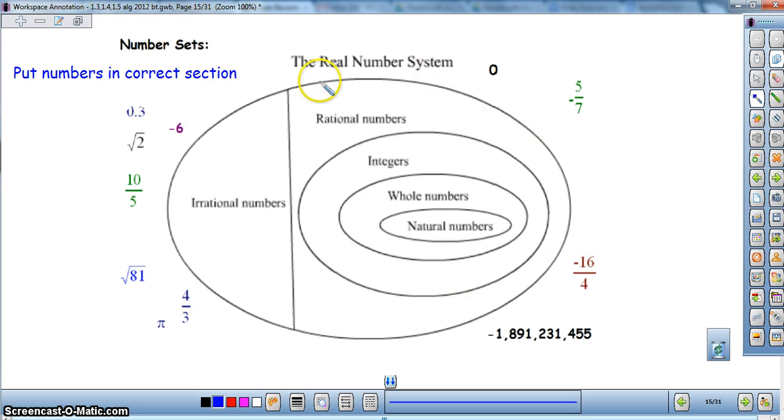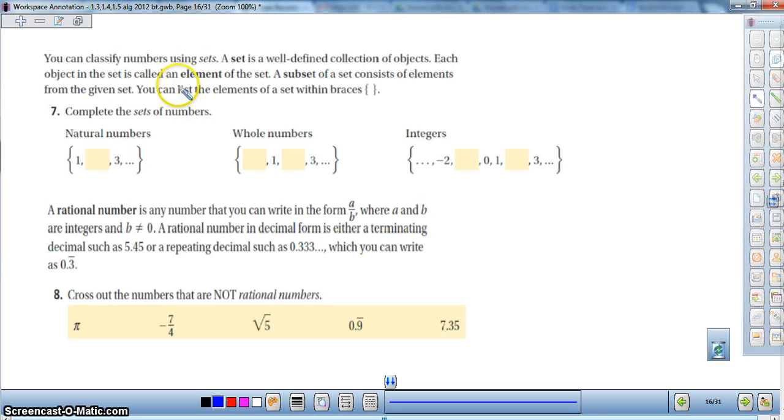Here's just kind of asking you to place this. We'll probably take a look at this in class and see if you can place it. Some of them fit into many categories. Here's where we talk about what is an element of a set and the subset and the definition of the word set. So if you need to pause it on this page to write in those definitions, you could. We talk about the natural numbers as a set, whole numbers, integers. We talk about a rational number being the fraction. And then we also talk about that it ends, terminates, or it repeats.